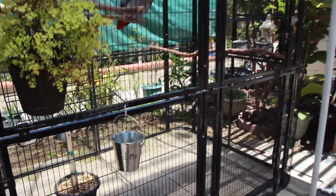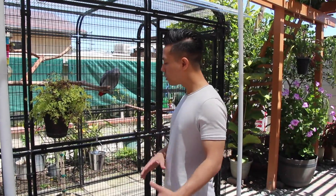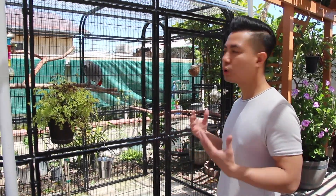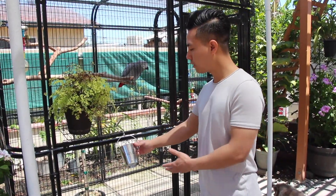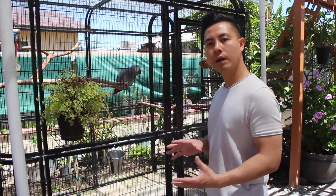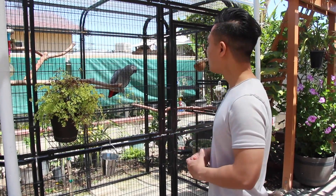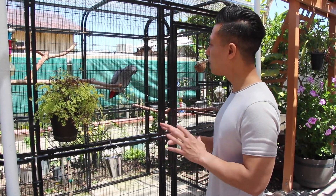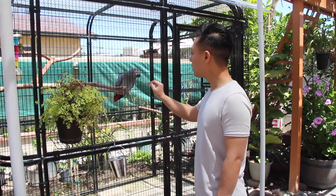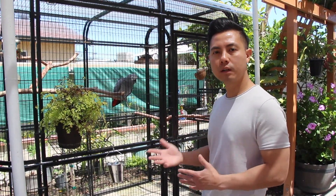If you're going to have kids over, I recommend keeping some of your bird's favorite treats inside. The thing about kids is that when they see a bird, some kids are really well-behaved, but others will try to scare your bird. So by keeping a pail here with some of the bird's favorite treats, it gives kids a way to use their energy to positively interact with your bird. Not only will you keep the kids occupied and teach them to respect your bird, but at the same time Smokey and also your bird is going to learn that kids and humans overall means really good things.